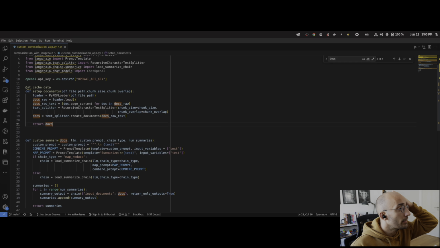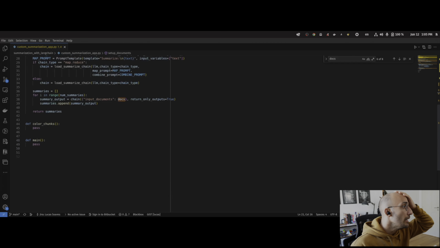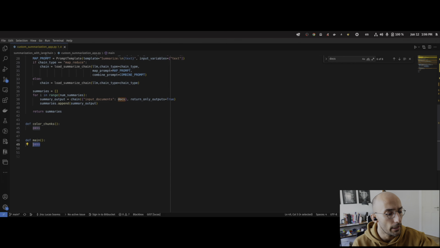Okay. So now that we have that, before I go into the more fancy, cool stuff from this app, let's set up our main function so that we can start seeing something happening and we work from there.